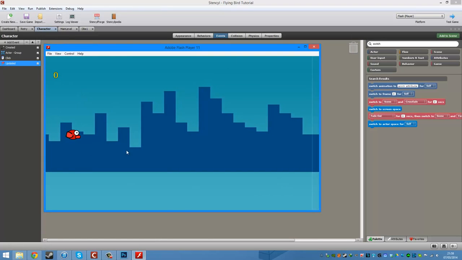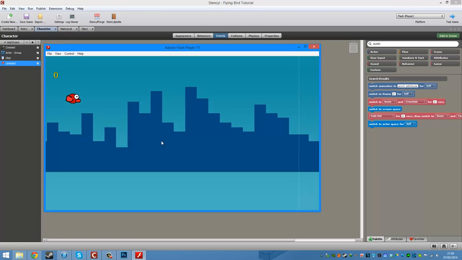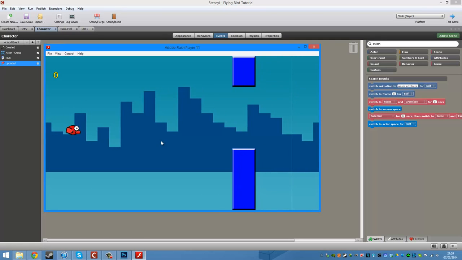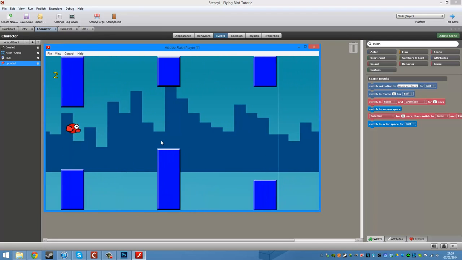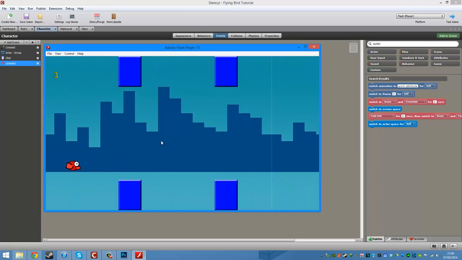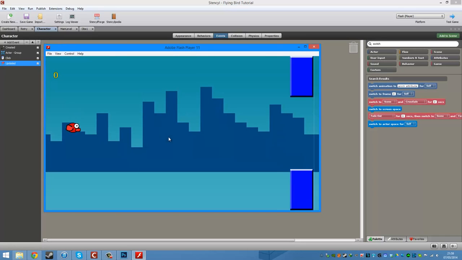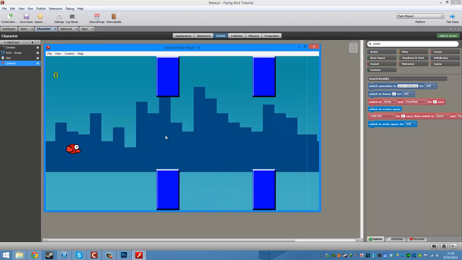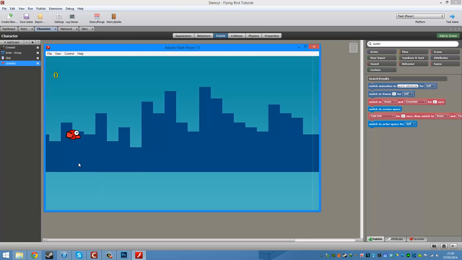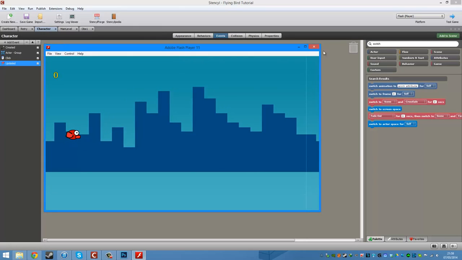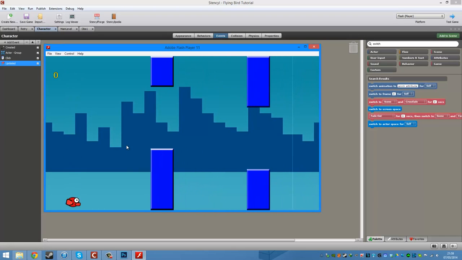So game started. I could have some sort of a layer up here saying tap to fly. Here come the random objects. 1, 2. If I hit, whoops, hit the top of it, that's fine. Just gonna hit retry. The collision issue is if you hit inside one of them, like that, then you fall behind the object, which seems to work perfect. So again, we can't hit the top, but we can fall through the floor and die.